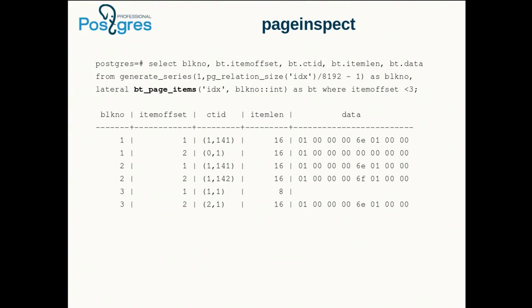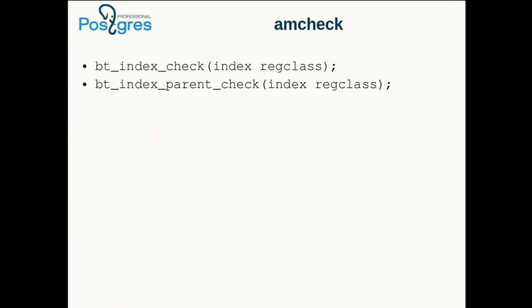But it's not always nice to do it manually. And we have another incredible instrument for that, amcheck. It is a pretty good contrib module. I must say sorry that I was not too active reviewing it, so we still don't have it in Postgres, but thanks to Peter Geoghegan, we can use this contrib already. It's not a big contrib module, about 2,000 lines, including documentation and so on, and I think it's very interesting to read if you want to get involved in this area. If you want to understand what B-tree does, you can read this module and you will have some idea.